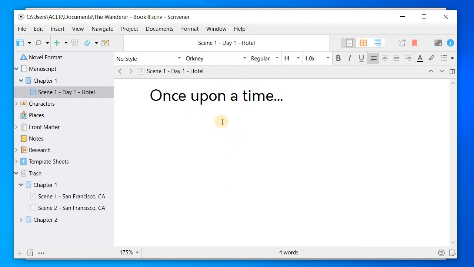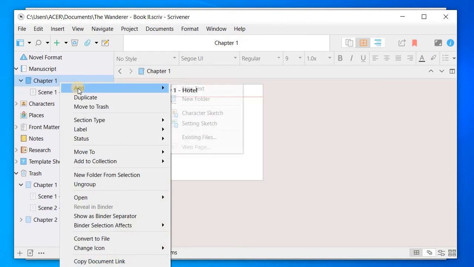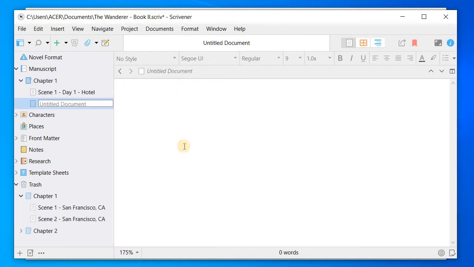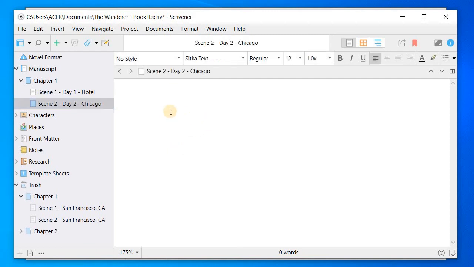But with that, I can sit back at my desk and easily see what I'm writing. And when I'm finished with this scene, I just go back to my chapter, right-click, New Text, and we'll do Scene 2, Day 2, I don't know, Chicago. Okay, and we're ready to write again.